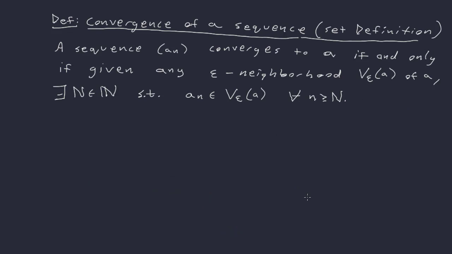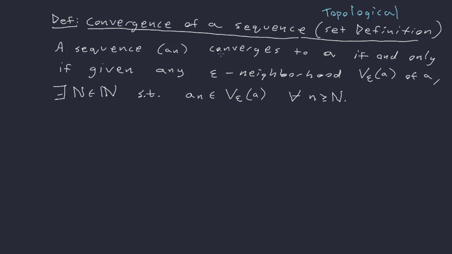All right, so here's the definition of the convergence of a sequence. I call this the set definition, but this is officially known as the topological version. The topological version of definitions usually involves sets. So if you ever hear that something is a topological version or topological definition, it's usually given to you in terms of sets. A lot of analysis is done in terms of distances. So you could think of the first definition as sort of the analytical definition, while this is the topological one. Anyway, that's neither here nor there.